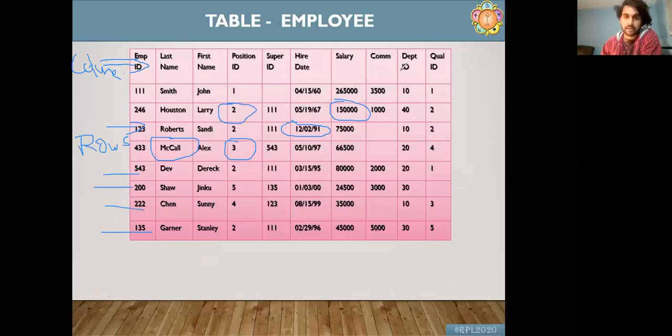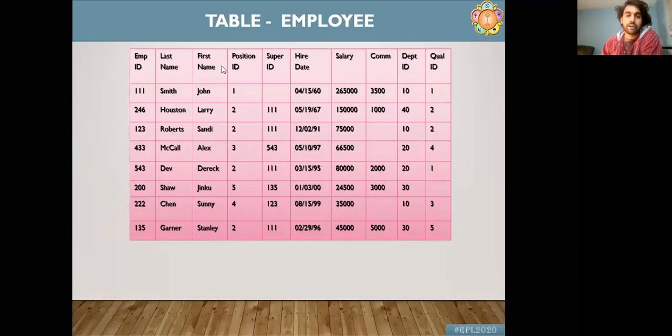Then I will go to the next question from the chat. Someone has asked, what is a data type in SQL?